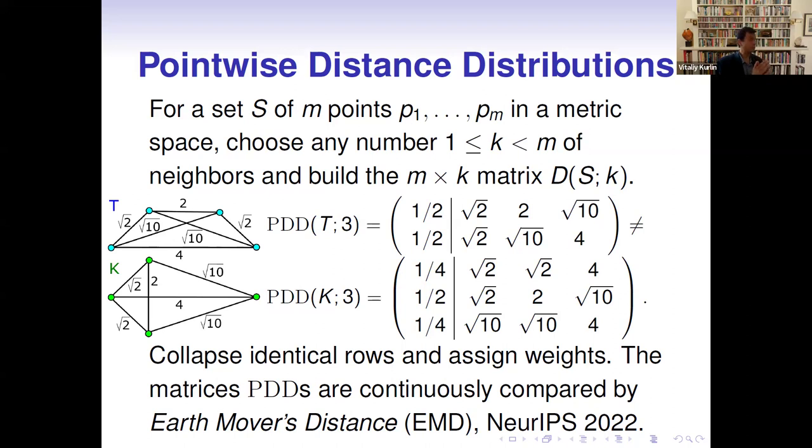Okay, so what is more important? Of course, we could get the previous invariant simply by collecting all these distances together, taking weights into account, of course, and roughly dividing by two, because every distance here appears twice: in a row for one endpoint, and in a row for another endpoint, if you expand the matrix to the full number of points. So what is important, we can compare these matrices continuously. Because remember, our aim is to compare invariants in a continuous way.